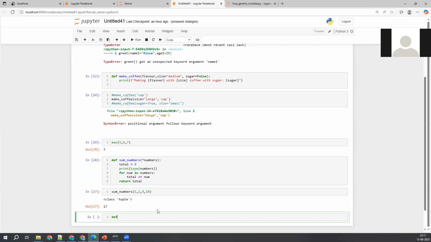Let's say define person_info. This is what I'm just trying to take here. So what I'll do is I'll just take some arguments here. So *info. I'm just trying to take these information values.